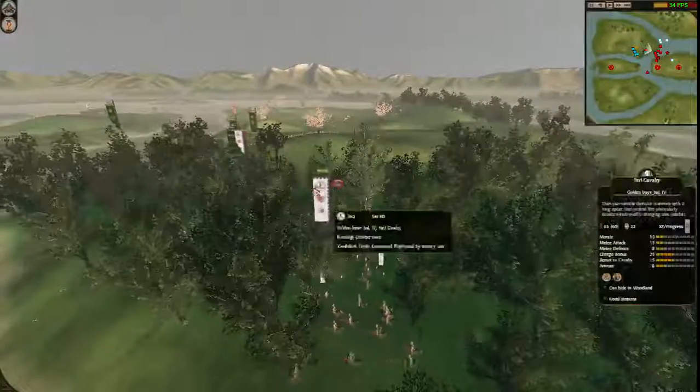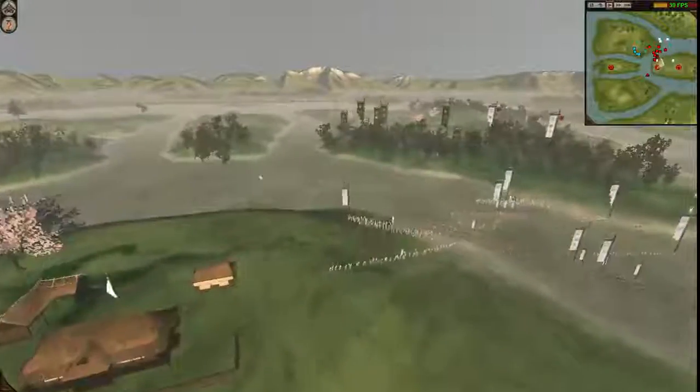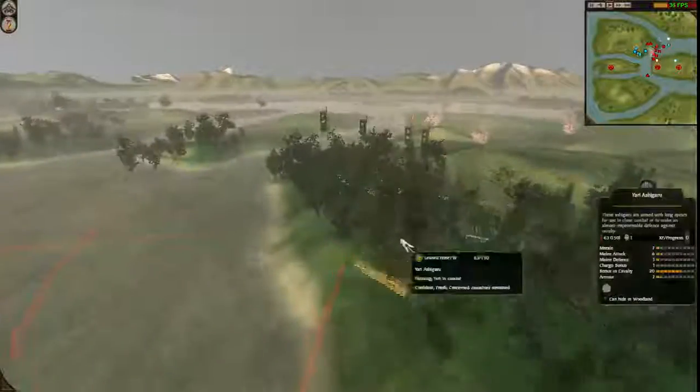I don't even think he was using, what's it called? Renyo's teachings, because he would have had more defense on his Yari Cav. By this point he has all 3 buildings, so if I don't capture a building, I pretty much lost. But it looked like I pretty much lost anyway, so.